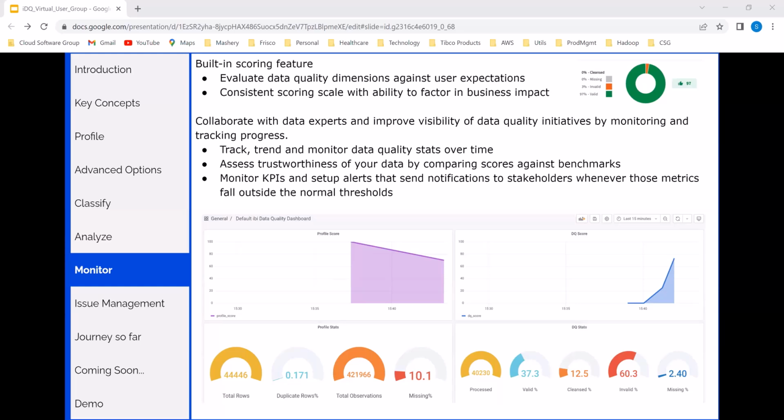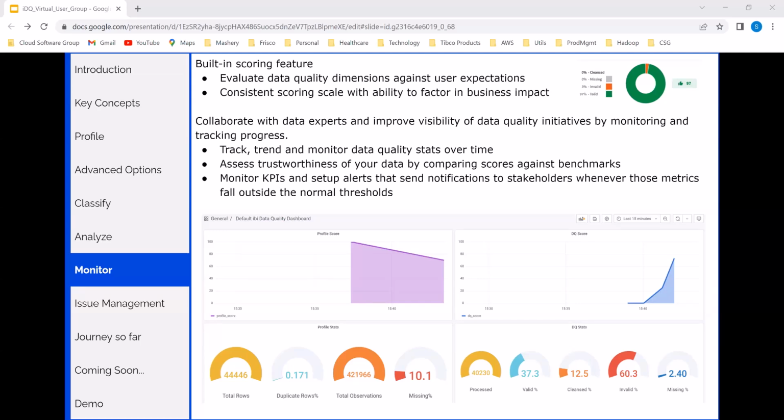So let's say you have customer data coming in every week, and you're profiling that data. As you profile that data, these profile scores will be available in the metadata repository for you to start creating a report. So you can see how your profile scores are going up or down or staying at the same level, at the expected levels, over a period of time. You can also create these reports at individual attribute levels, but the attribute levels could be any critical identifier in your data set that you want to see how the profile scores are trending over a period of time.